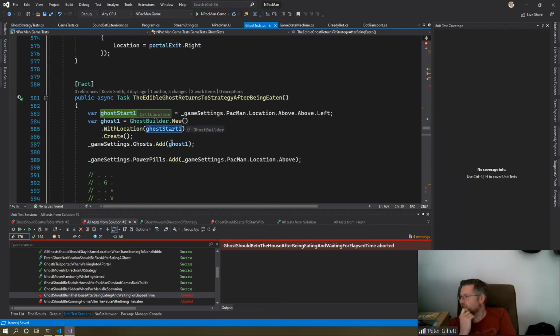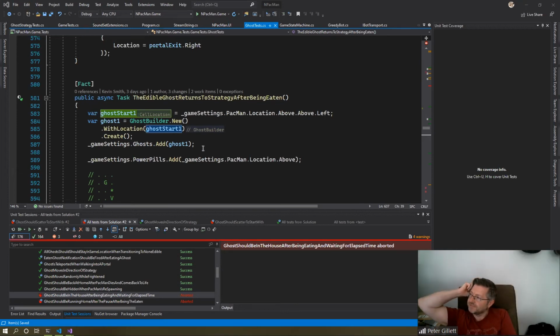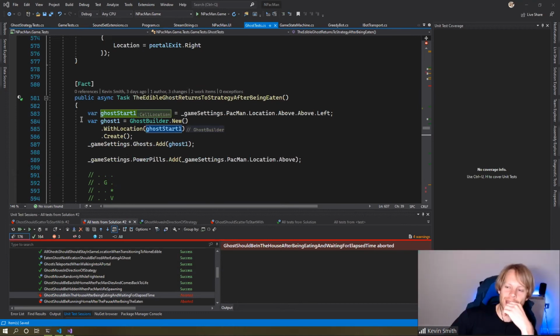Because the edible ghost does. Oh, well, this one's only testing that it goes back to its current location and it doesn't move because it's got a standstill strategy. But it will move because it'll go to eyes. Yeah, I know, but even when it gets to the house, it's going to move because it's in the moving out of house state.